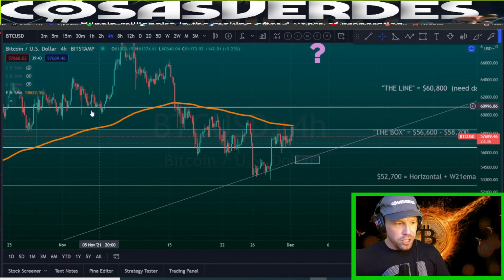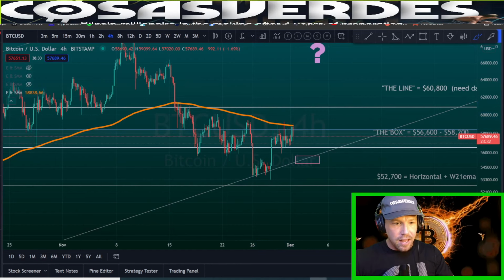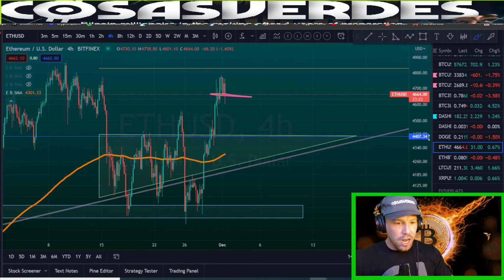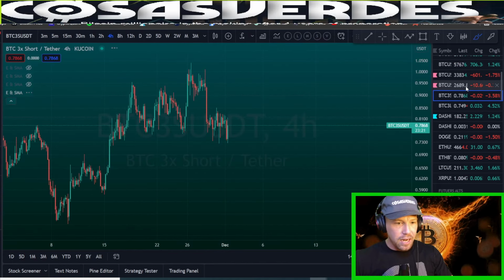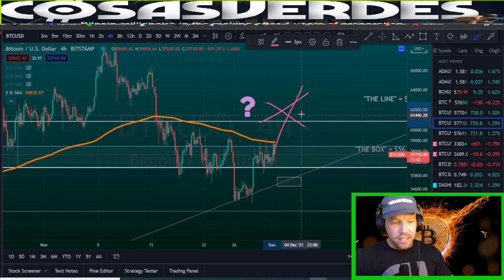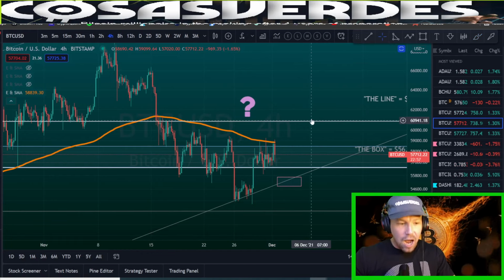Current price action. It is clearly below the orange line. What is very curious about this is that Ethereum is not. If you see all the separation that price has from the orange line, and on Bitcoin, that is simply not the case. You might be bullish if price can get up here, but that is not the time actually to be super bullish because you cannot measure strength without measuring the weakness.